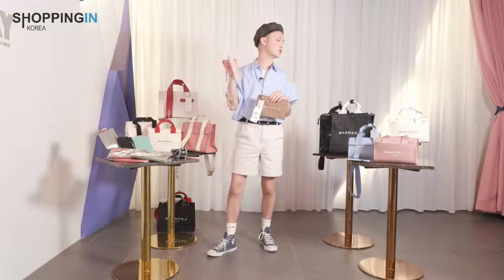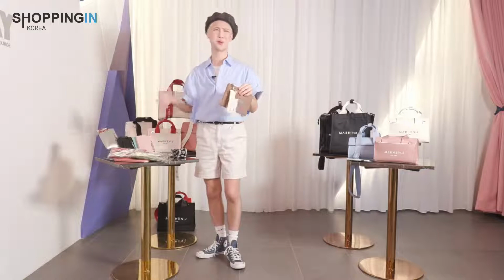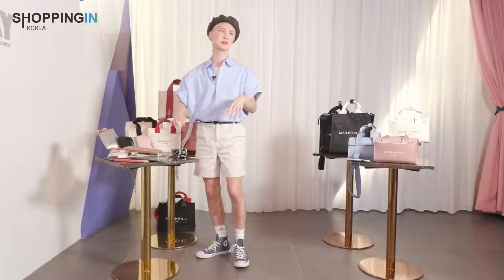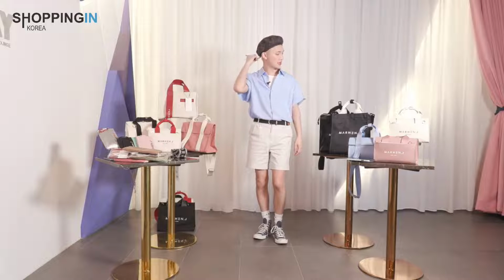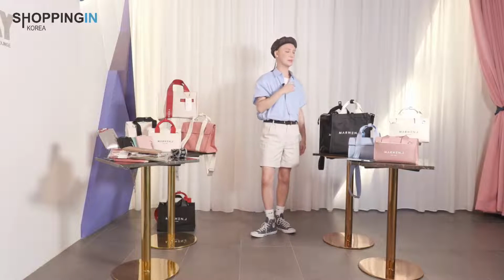Actually, now that you mentioned it, I'm glad you mentioned that. This one is good because I have this random Kakao Friends Ryan passport thing, but it's not very convenient. Finally using black bags, I guess. Yes. How much weight can these hold?